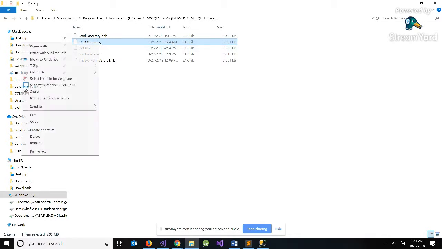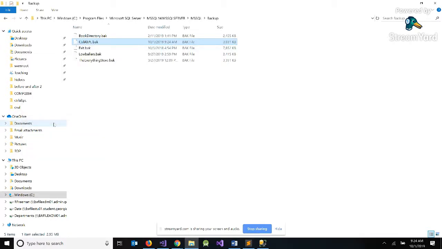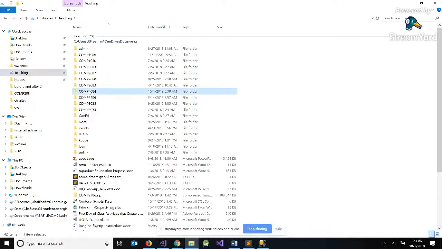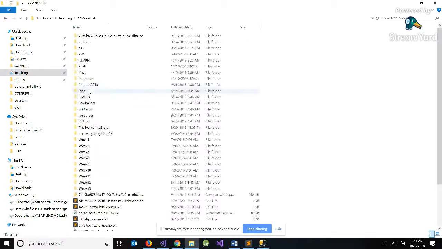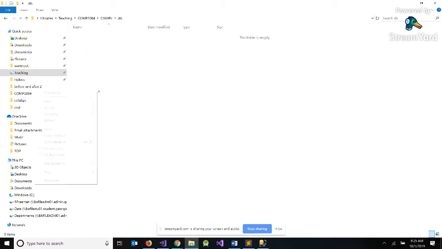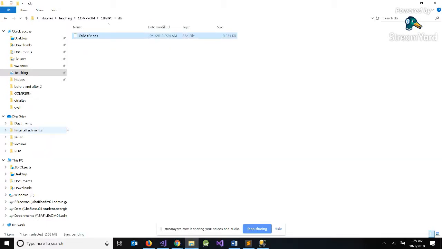So I'm going to copy this file into my new DB folder. So I'll paste it in here. So even my empty database is 3 megs. There's like 5 tables with 2 records in it.